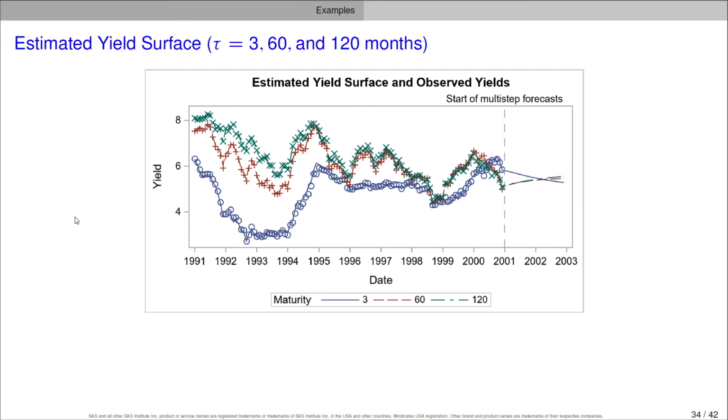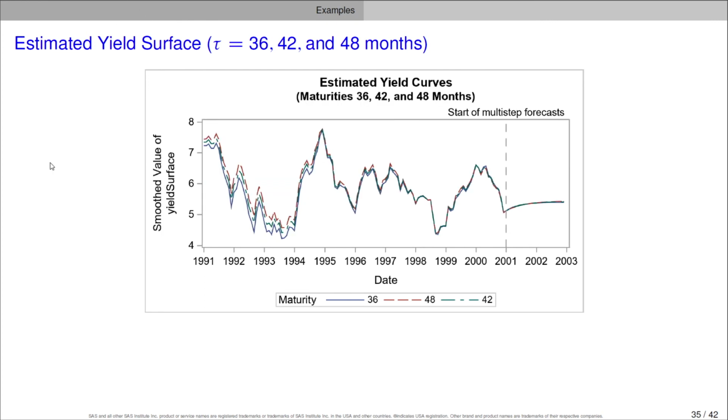This shows you the estimated yield surface for the 3 months, 60 months, and 120 months. You can think of them as denoised yields. This plot is not very well done, I'm sorry, but there is actually a line. The crosses and pluses and circles are the actual observed yields, and there is a line going through them, which is the estimated yield. As you can see, after 2000, the yield surface is behaving somewhat interestingly. Maybe the inversion of the yield curve. I'm not an economist, so I'm not going to say much. But the behavior appears interesting. And these are short-term bonds being compared with relatively long-term bonds of 5 years and 10 years.